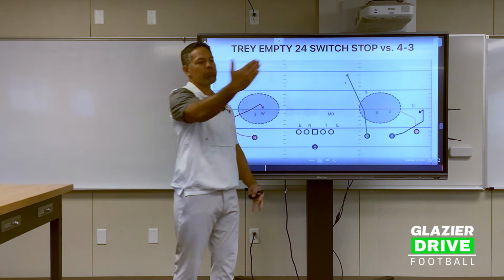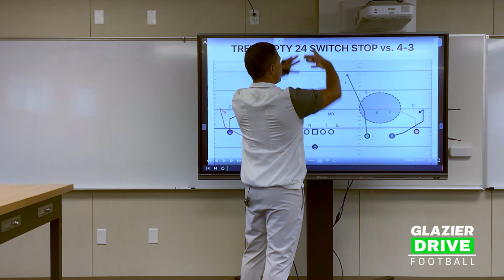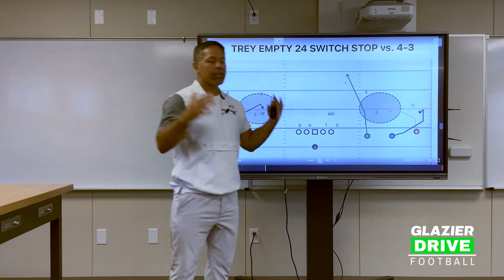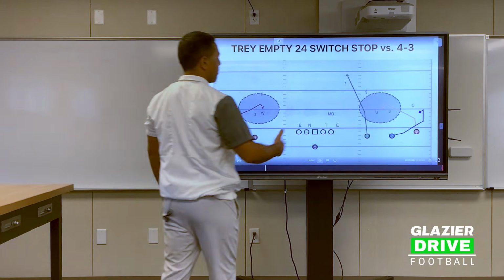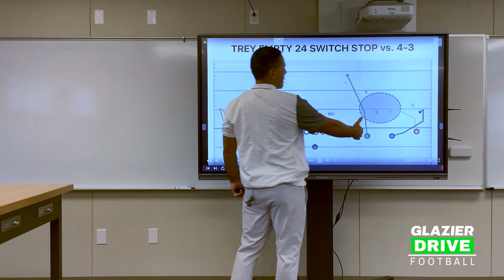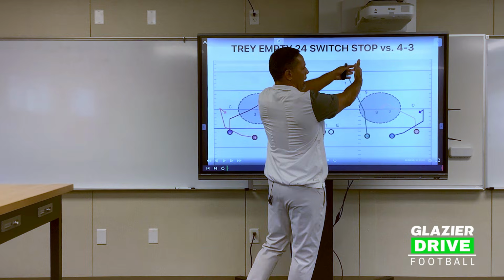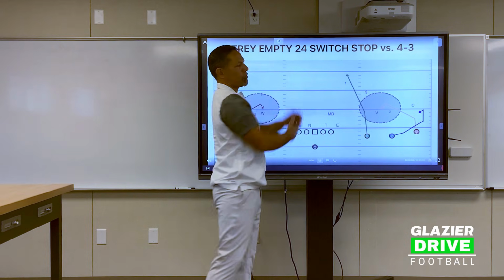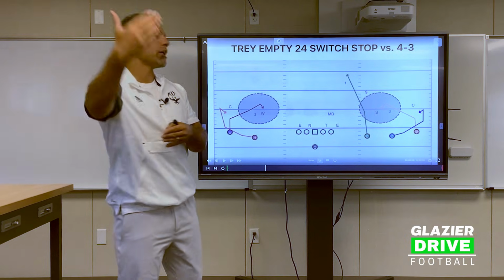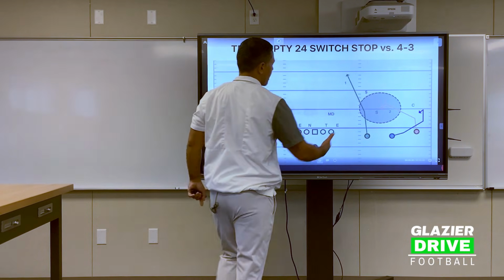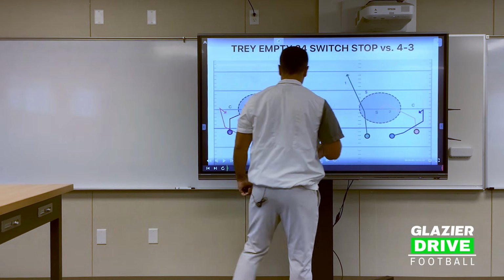Okay, don't immediately go to the middle of the field and cause both safeties to crash on you, because if you go to the middle of the field right away, that window is going to close. And then same thing for our quarterback. If our Cheetah, our inside receiver, is running down the seam, we're not going to throw the ball to him. Okay, we're going to throw the ball in a position to throw him open. Okay, we're going to make him get open by breaking off to the ball. Okay, so he's going to try to stay on this seam as long as possible, then break off late.